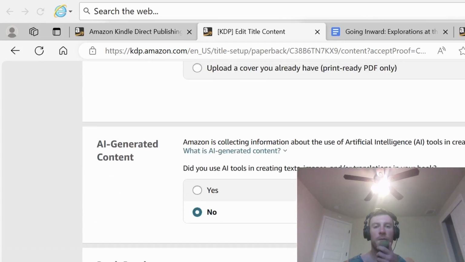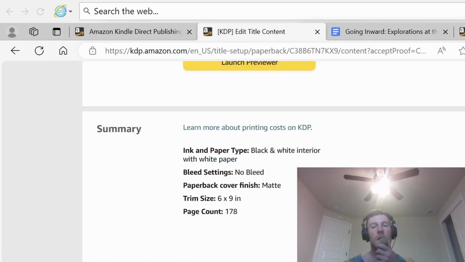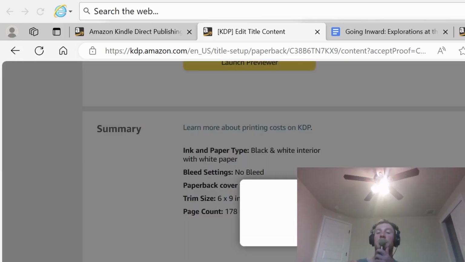I can go down. I see that my printing cost is $3.14 per book on Amazon. So that's the cost of printing your book. You're going to need to incorporate that into your pricing. And Amazon does take a split of the royalties. It's about a 60-40 split. So you're going to need to research that in order to set your price point and the financial goals that you have for yourself. And that's actually the next step after you hit save and continue.